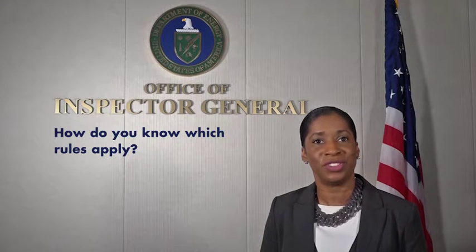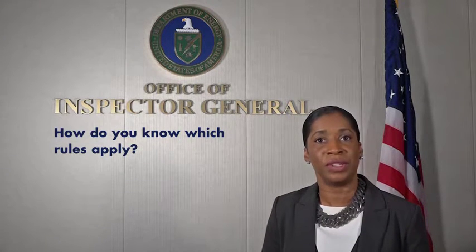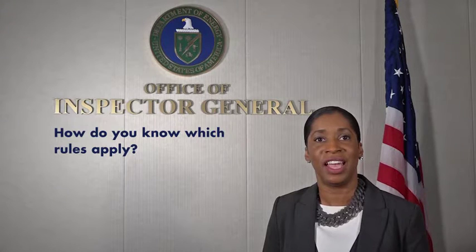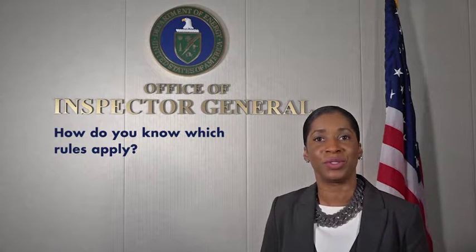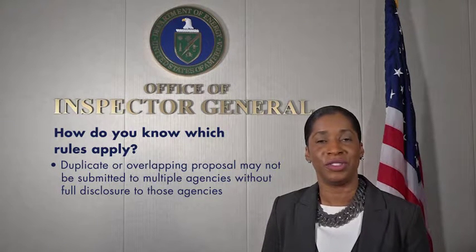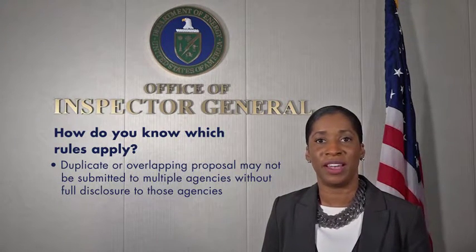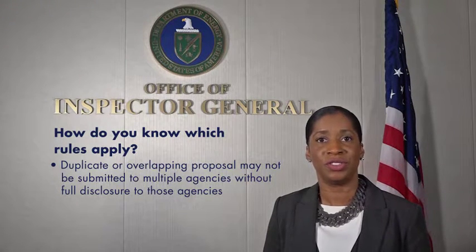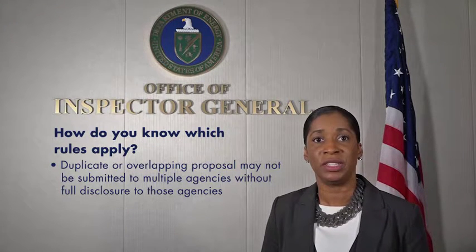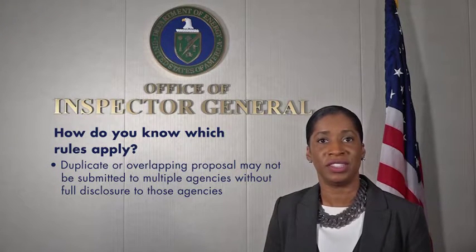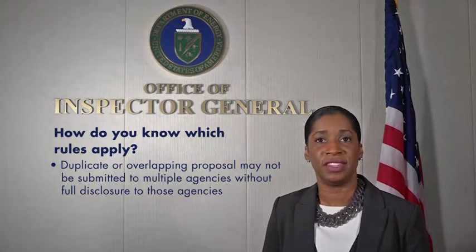There are many rules contained within the SBIR, STTR programs. So, how do you know which set of rules you should become particularly familiar with to avoid committing fraud? Luckily, there are several key principles that apply to all of the 11 federal agencies that participate in the SBIR, STTR programs. As we stated earlier, duplicate or overlapping proposals may not be submitted to multiple agencies without full disclosure to those agencies. At the Department of Energy, you must indicate yes or no on the required SBIR, STTR information form under question 5 if you have submitted proposals for essentially equivalent work under other federal program solicitations or received other federal awards for essentially equivalent work. This applies across the board to any federal agency to which you want to submit an SBIR or STTR proposal.